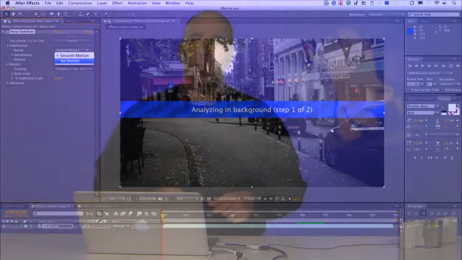If you have a lot of motion in the shot, trying to lock it off with no motion can lead to a lot of scaling and softening of your pixels. But if you were cradling the camera or set it on a ledge and just didn't have an actual tripod, this is a good option. On the other hand, smooth motion lets you preserve some of the energy and movement of the original shot. And you could dial in the intensity of the smoothness, which gives you great control. In this particular example, we'll see both come into play.